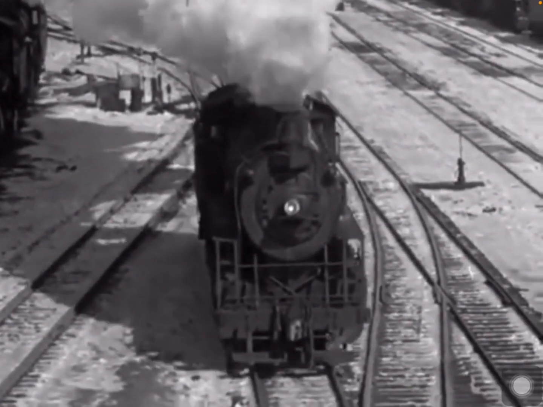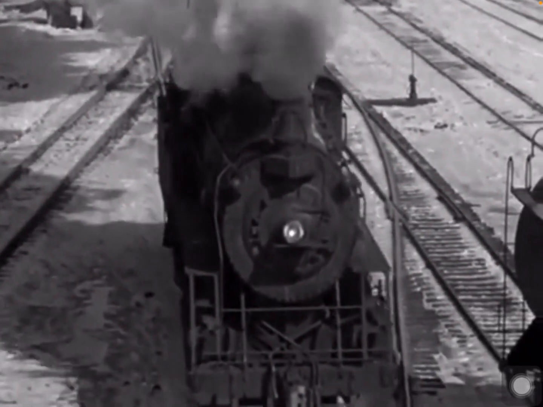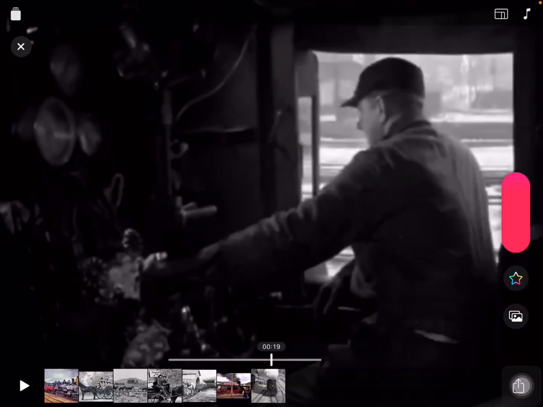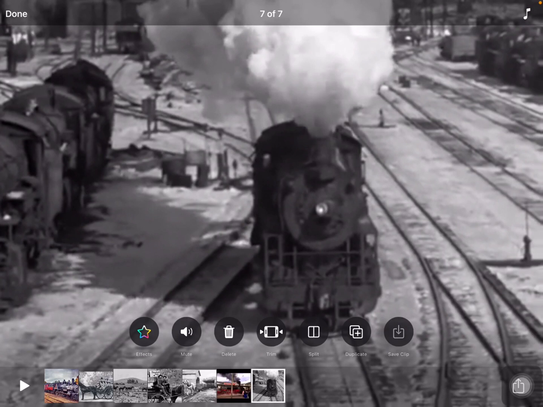The boilers on the locomotives took a long time to heat up. This meant there was lots of dirty smoke coming out of them. People complained about the air pollution and the air quality. They did not like the smoke. Oh, that was cool. I didn't even realize there was a train sound in the background. I want to keep that train sound, so I'm not going to mute either one of these. I'm going to keep them both.